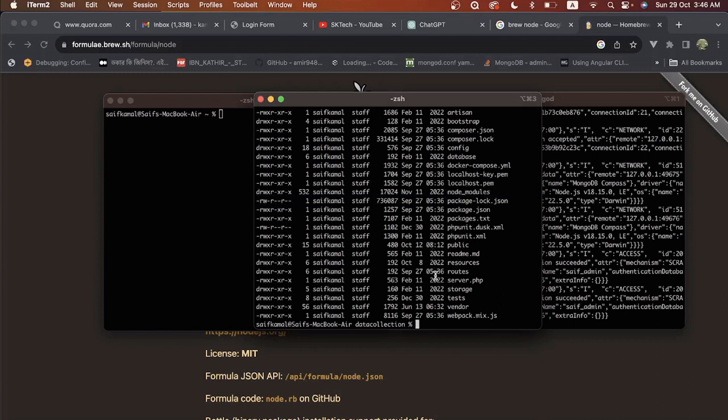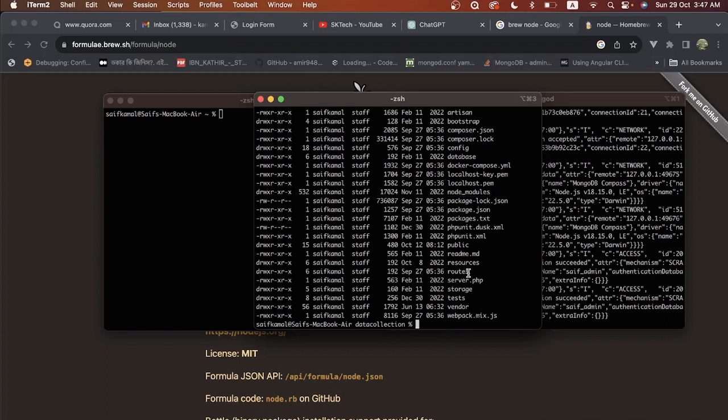So you can bring the node modules. If you want to bring the node modules, after installing node and npm, you just have to run npm install, and that's it. Or you can run npm i as well. This will install all the necessary node modules within this folder. This will create a node_modules directory and install the modules here.